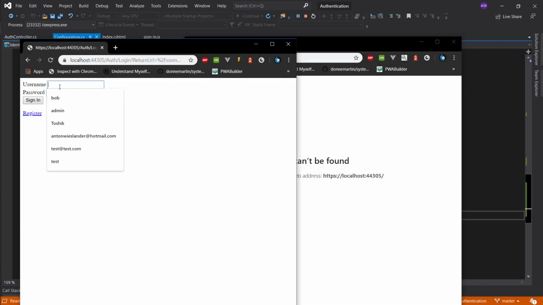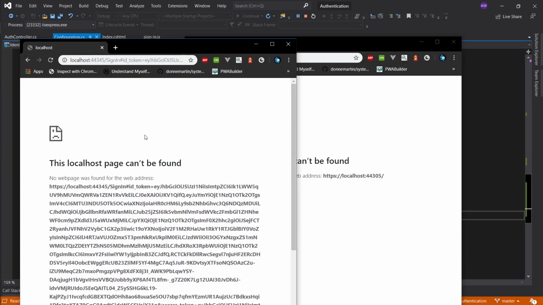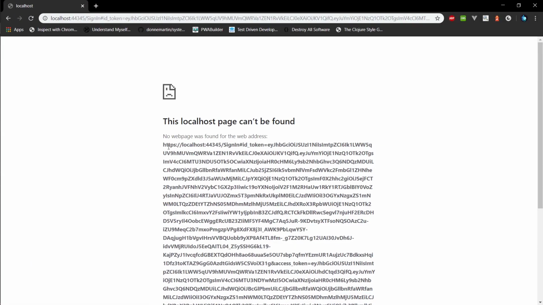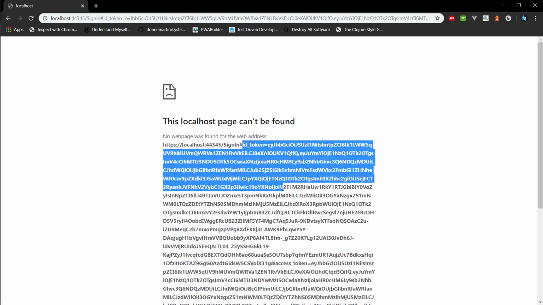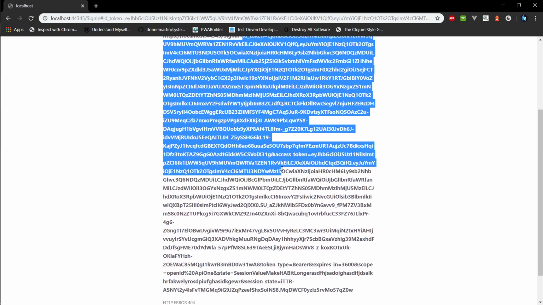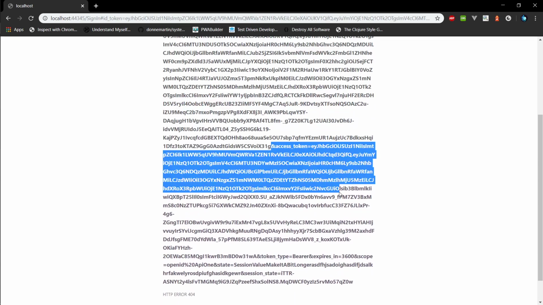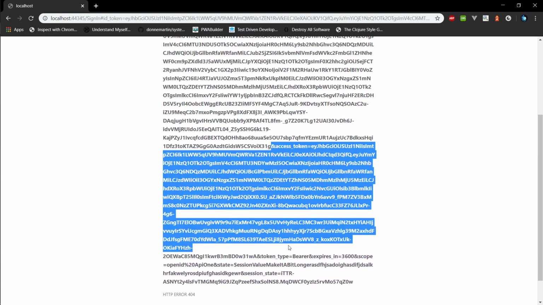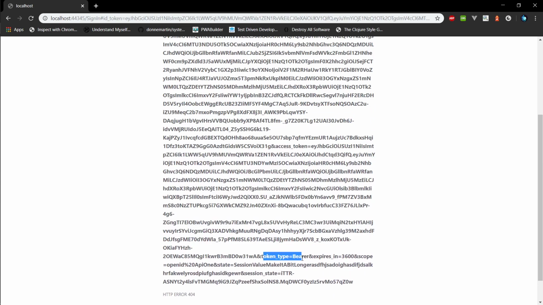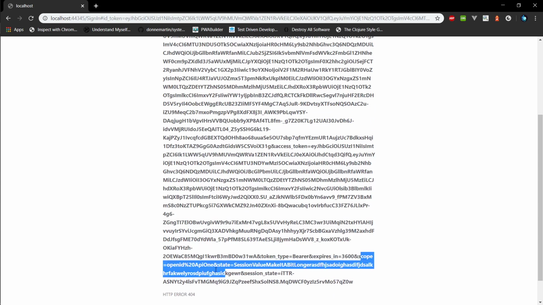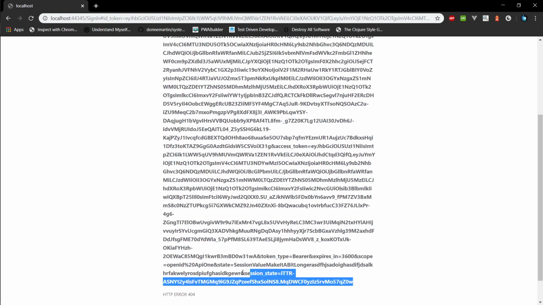Okay, so let's sign in. Bob, password, sign in. Good. So now we have reached our sign-in page. We're back on the client, and the response has the ID token. And maybe somewhere here, yep, we can see the access token as well. And we should be able to see some other stuff like token type bearer, expires in, scope. We have the state, so session value, a big long string, and session state, which will be maintained on our identity server.